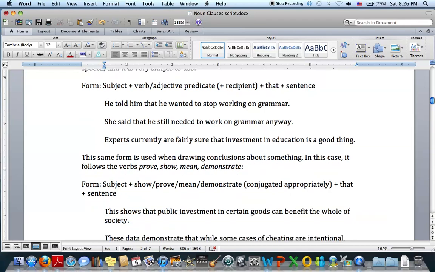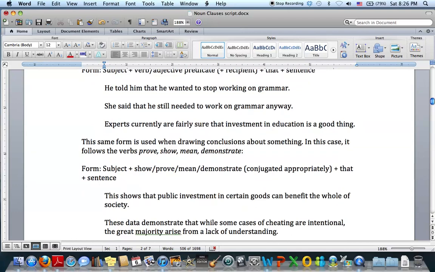Great. Here's another one. These data, okay, here's our subject. These data. What data? What are we talking about here? Once again, just like we saw with this right here, we've got a these right here, and that tells us we're talking about something that was already presented back up here somewhere in the paper. So these data, obviously whoever wrote this was talking about some particular pieces of information earlier in the paper. Okay, so here's our subject, and here's our verb. Demonstrate. We say demonstrate because we've got a plural subject right here. Okay, these data demonstrate that, and here's our that, right?